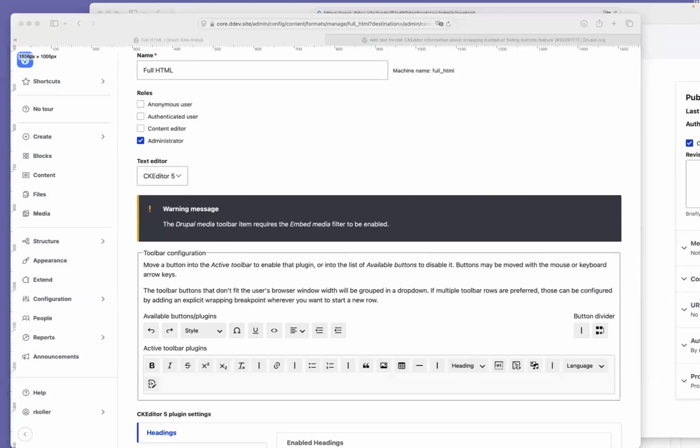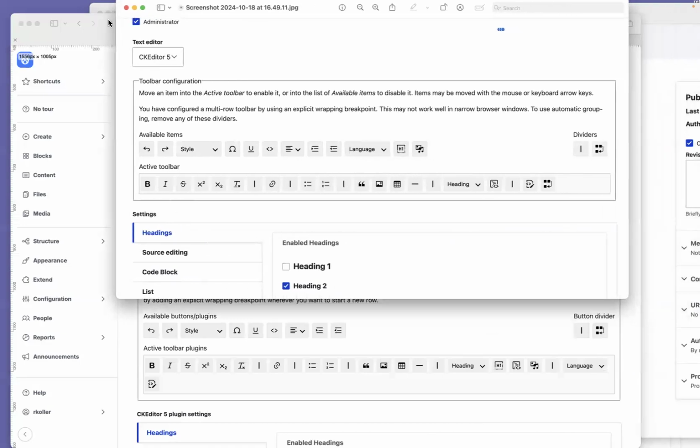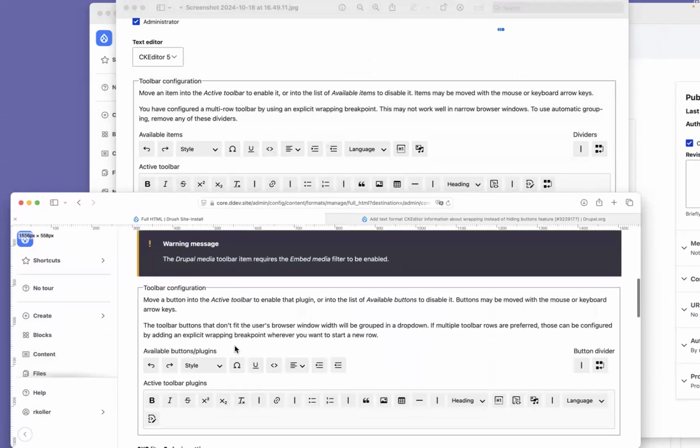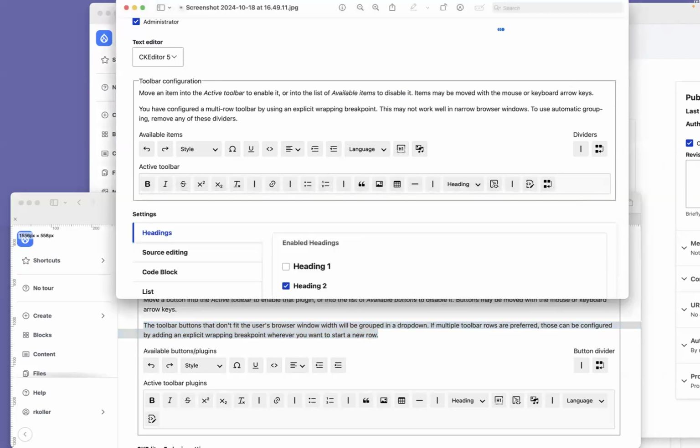So, bring up the screenshot. And a quick time check. We have less than 10 minutes left. So does that sentence also need changing? I think the only change is at the start where it says toolbar buttons, make it toolbar items. Okay.